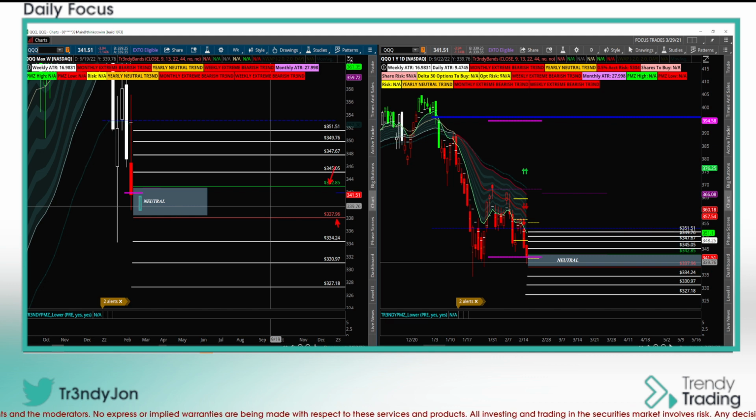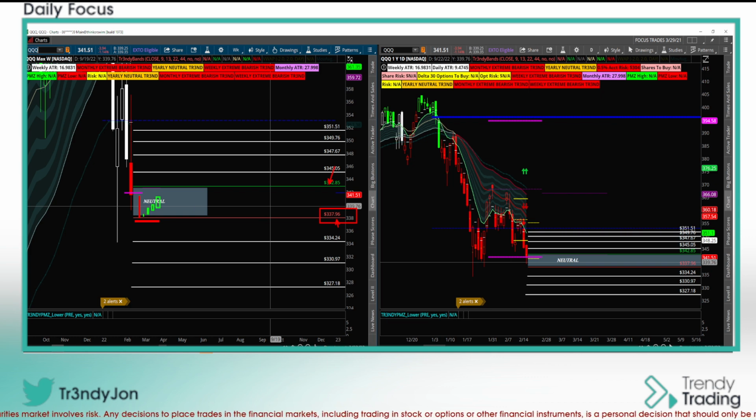Let's just say that we break down into this bottom red level. Now you could say, hey, John, but that's in the neutral. Guys, any levels to the downside are support. Any levels to the upside are resistance. So if we come into, let's just say hypothetically, 337.96, we open up here, I get a buy signal, I will go long, and my stops will go in here. And then I'll be looking to trade this to the upside.